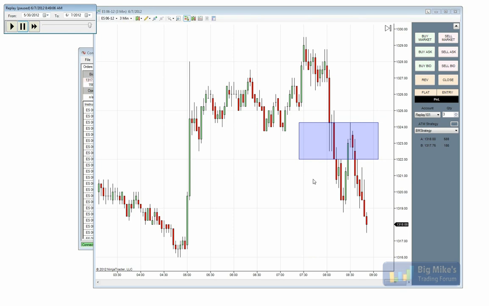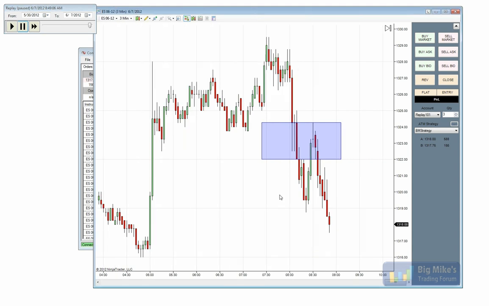Now, next, before I get to more questions, what if you want to do the reverse of that? Let's come back here. Since I know this is going to bounce here, if I click my middle mouse button, it shows us the price. The high is at 1324.25. So let's reverse. I'm going to right-click and select Go To, and we'll go to, what time is this? 8:27. So I'm going to right-click, select Go To. I'm going to come back to 8:27, which is why I love the market replay.